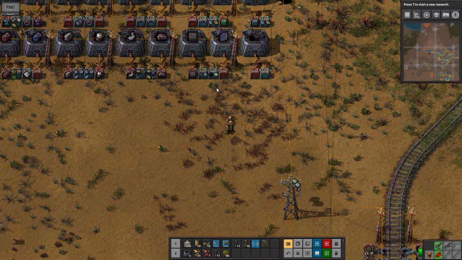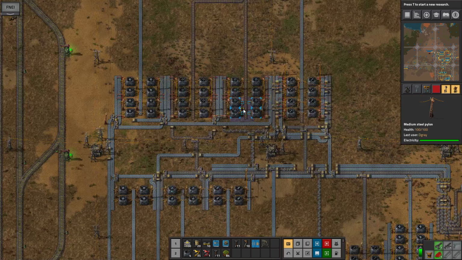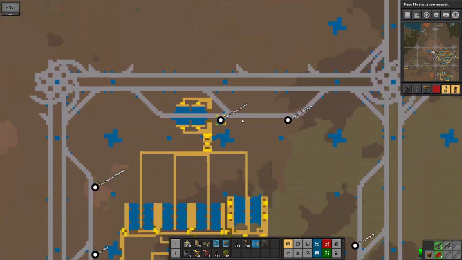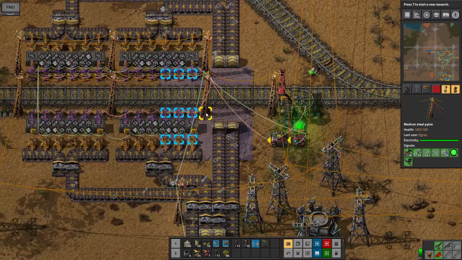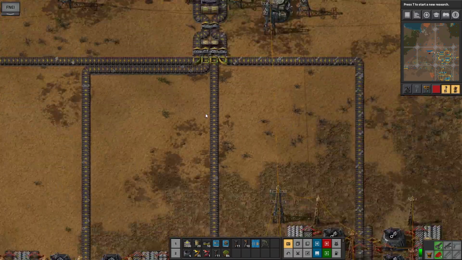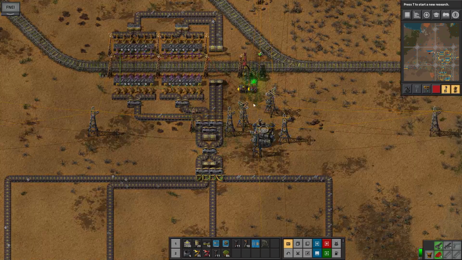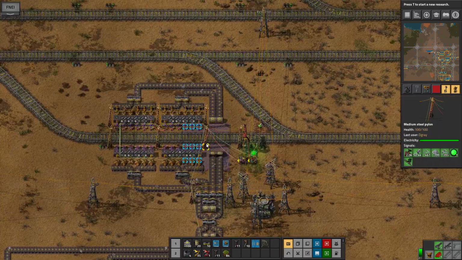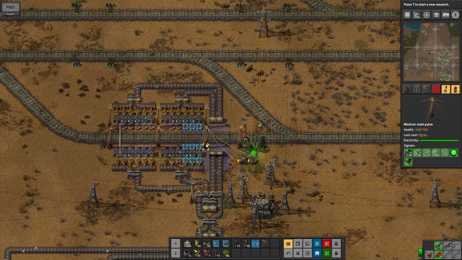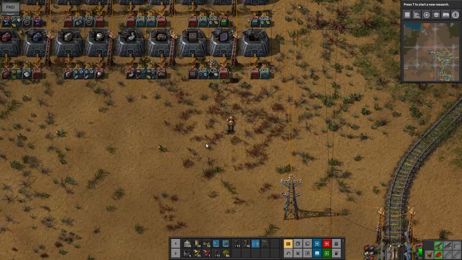And where are all our small steel frames? Are they not being supplied because we don't have enough in storage yet? That might be the case. And this only supplies when, oh, it's above 2k before it starts to supply. That might actually be a bit of an issue. But we'll just wait until it fills up.